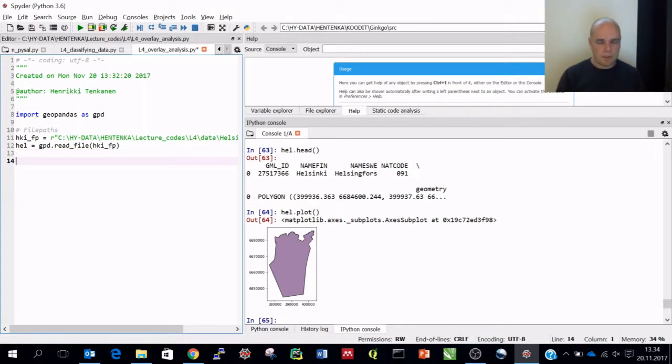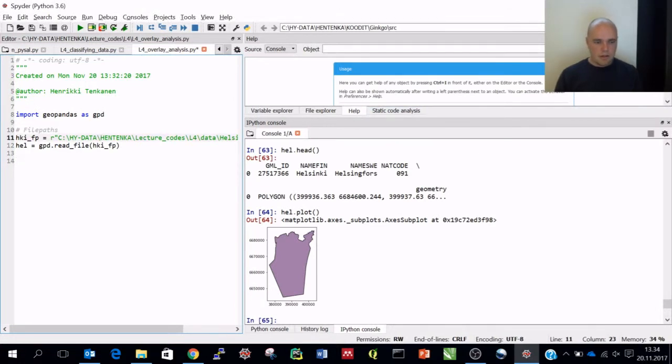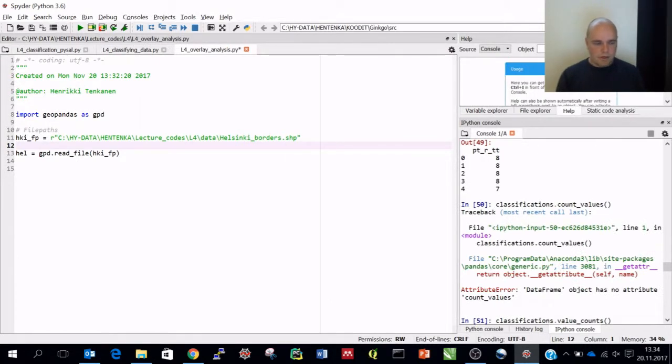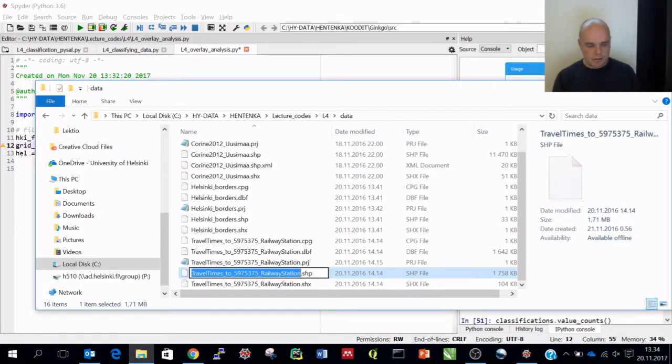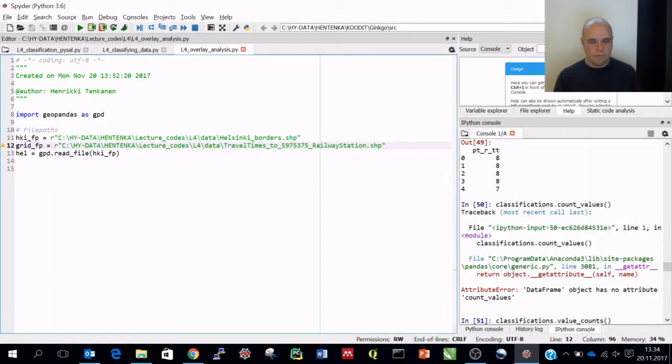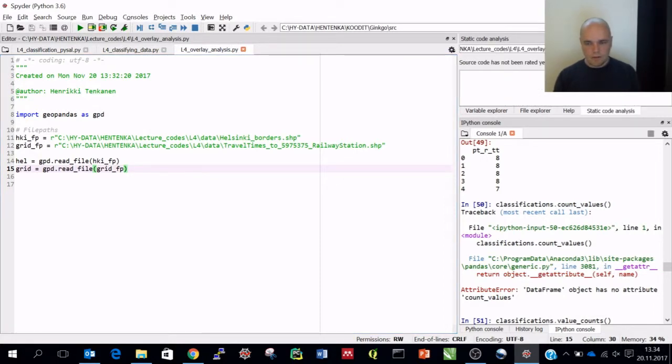Maybe I still take this as well so that it stays intuitive. So grid file path equals to, so we have this travel time grid to railway station, and I call it grid, gpd.read_file and grid file path, not that one.